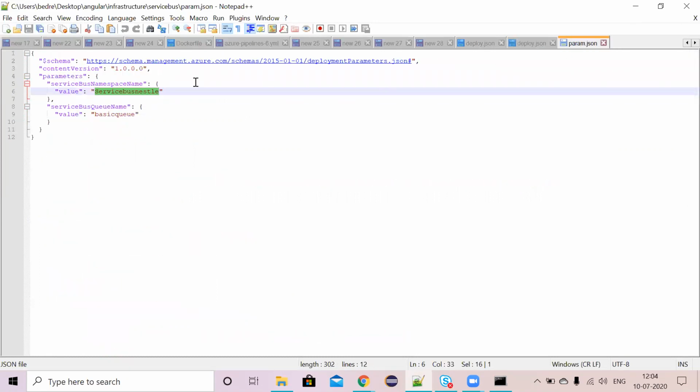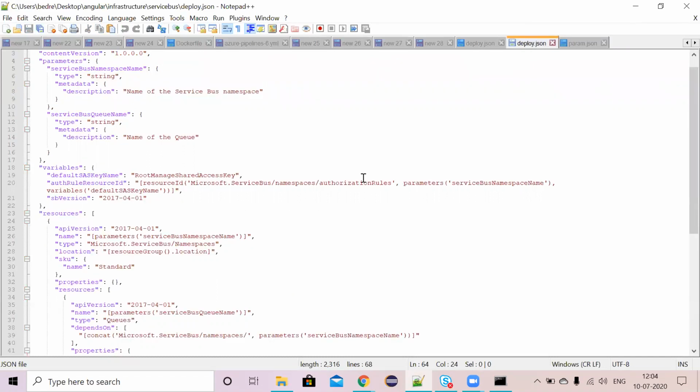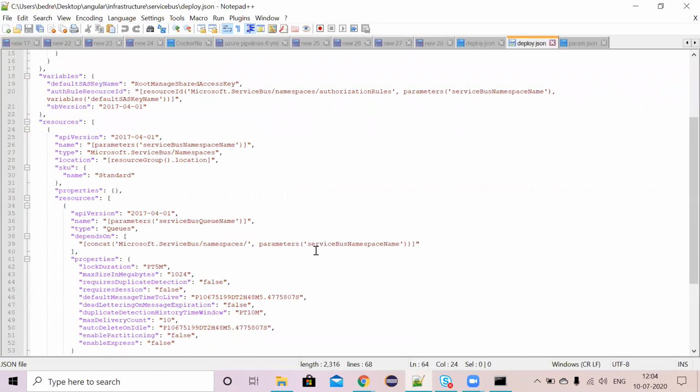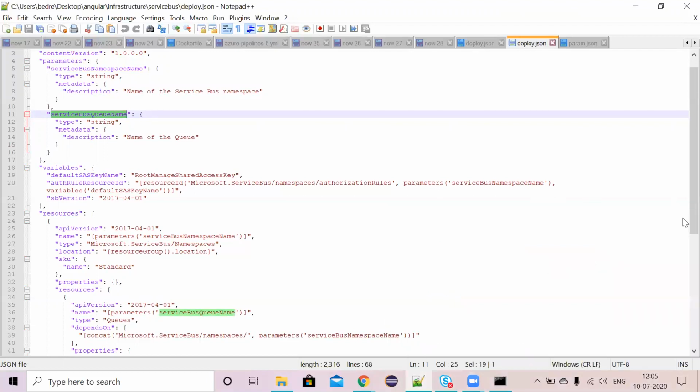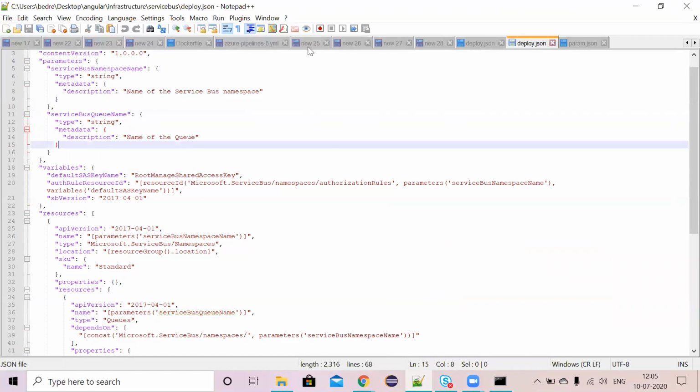Whatever name you want, you can pass here, for example service bus test, and save. If you want to do the topic, instead of this queue name we can give the topic variable, and we can deploy the topics.